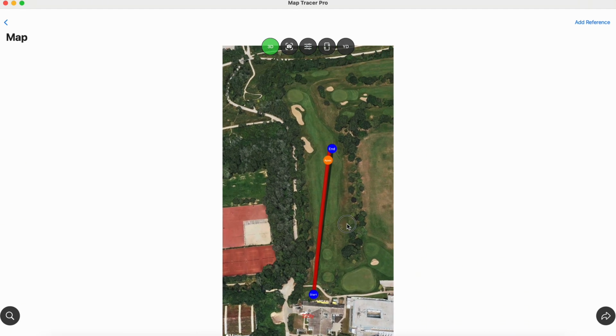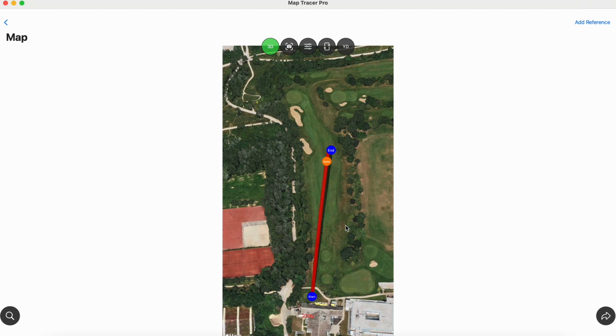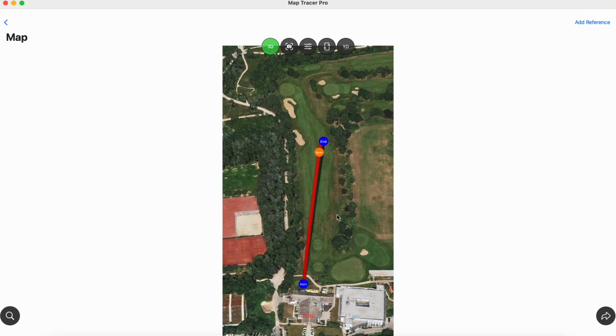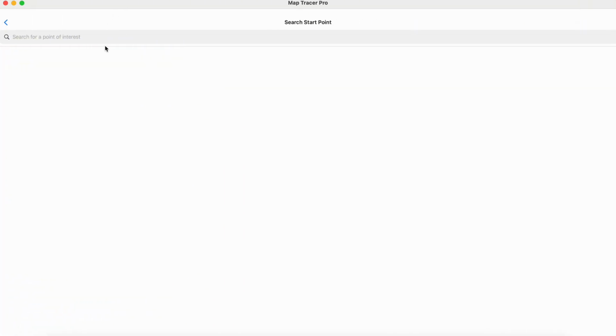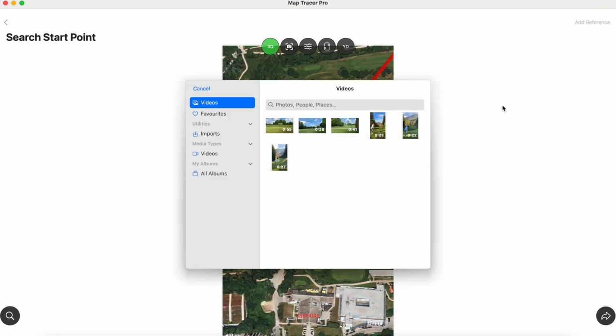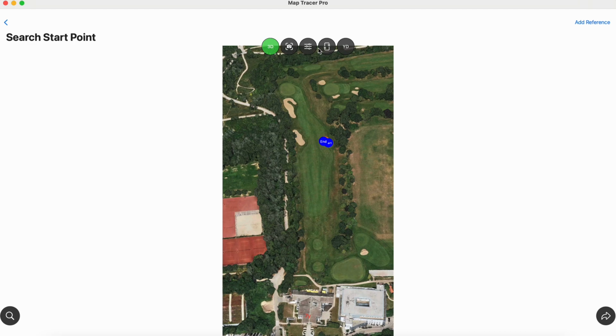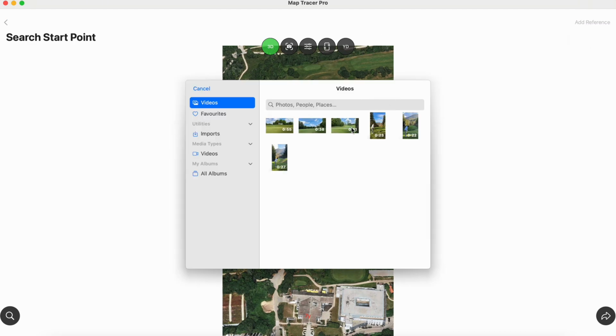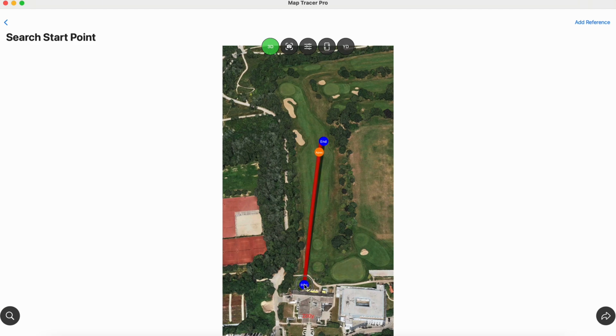It's done for me. For any reason, if you don't have any GPS data or any of that, you can also use the search button right here and search the golf course you're playing at, and then manually set up start and end locations. So I'm going to go back, set my starting location because it just reset itself from the search. So that's the wrong one. Add reference, add start, use my tee shot, and we're back in business.